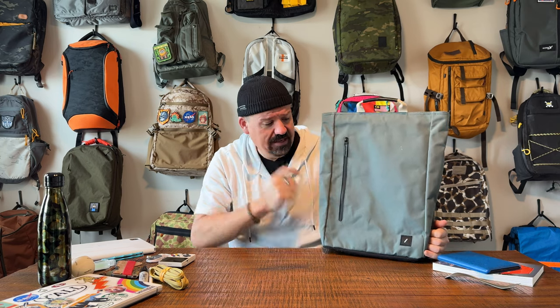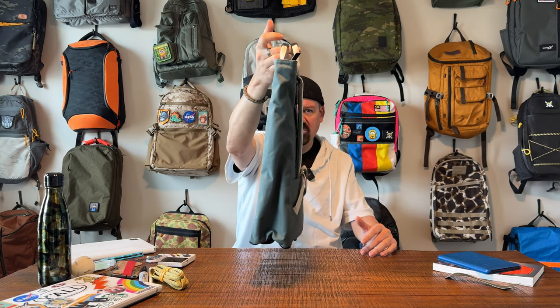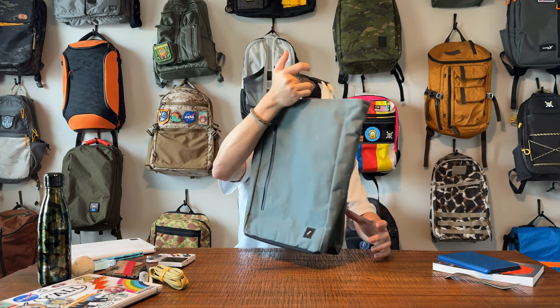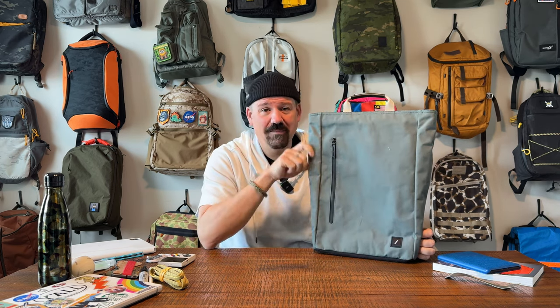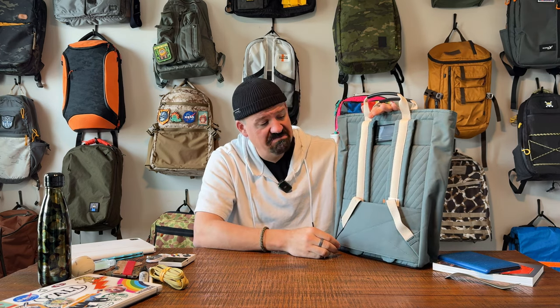Back at camera one — not too shabby, right? You get a lot of stuff into the bag for a 20-liter day pack, and for it to fit that much stuff and maintain this ultra-slim profile — very neat. Two things I love about the bag. The first one's pretty dead simple: this is the first two-way bag — tote and backpack — that I've seen in a while that works. Construction-wise, material-wise, conception to design to execution — great job to Native Union. Design is what they do.